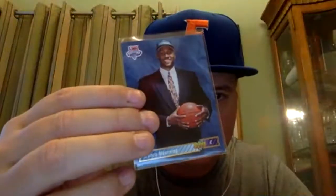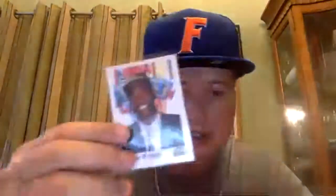We have a 92, 93, so it's a 93 Upper Deck Basketball NBA Draft Alonzo Mourning. So that is actually a nice card. So Alonzo Mourning. We also have a Skybox Dikembe Mutombo. So that is a nice one. I'm assuming it's his rookie year. Probably, nope, doesn't look like it, but Dikembe Mutombo. Now, I'll save those guys for last because those are the ones that are freaking awesome right there.